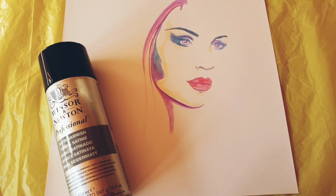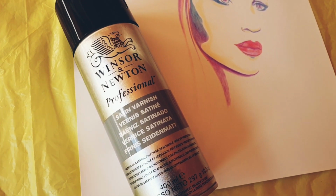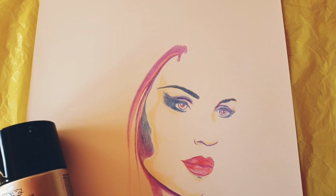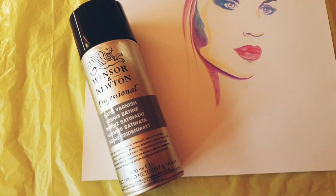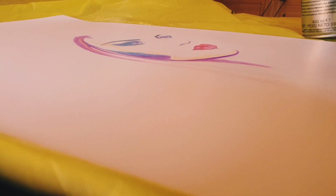So the next thing I did was spray this face part. I kind of masked around the head, so sprayed just the face with some satin varnish from Winsor & Newton just to seal that in.